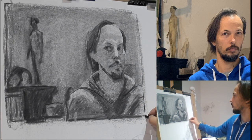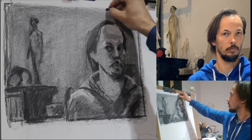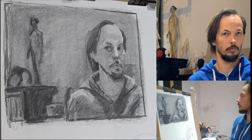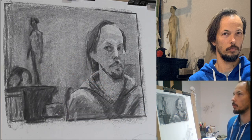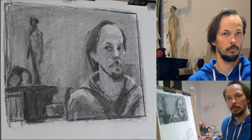I actually want to finish it more like at this edge. So it's kind of a quirky composition, but it gives me not just the portrait, but there's some other subject matter in there, and that makes it a little bit more than just a study of a face.